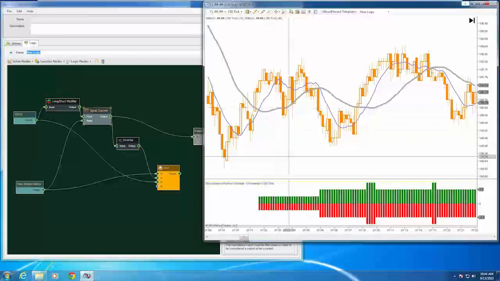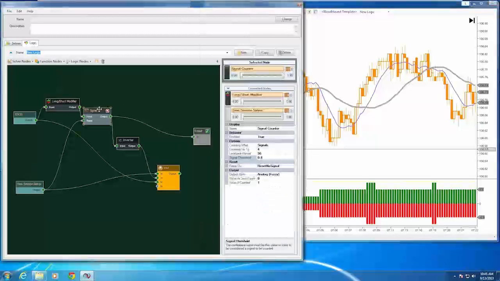Generally speaking, when you use a signal counter, that is kind of what you want. Say you've got some criteria, like I want 3 bars up in a row. Well, it doesn't make sense if those 3 bars are 100 bars apart. Maybe you've got some tolerance, like I want 3 bars up in a row, but within 10 bars of each other. That's how the signal counter was originally conceived, and so we have to work around a little bit here to use it for this purpose.